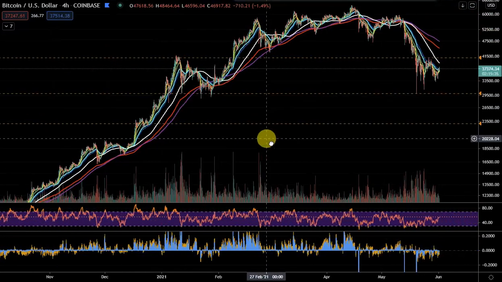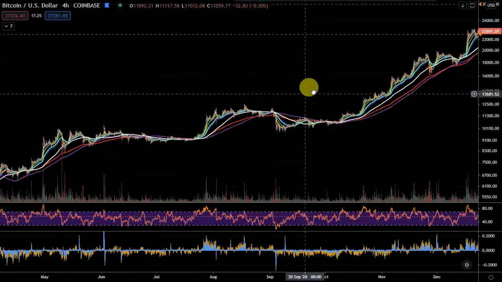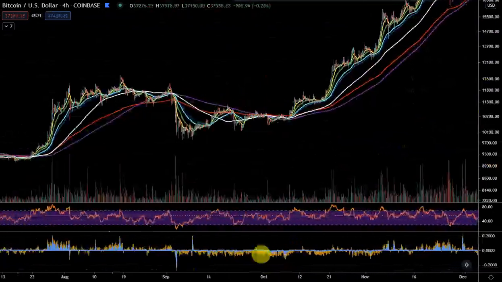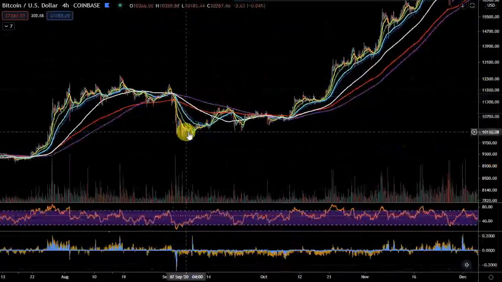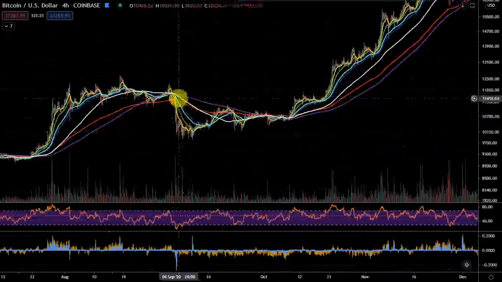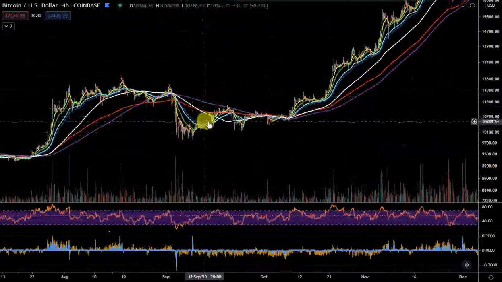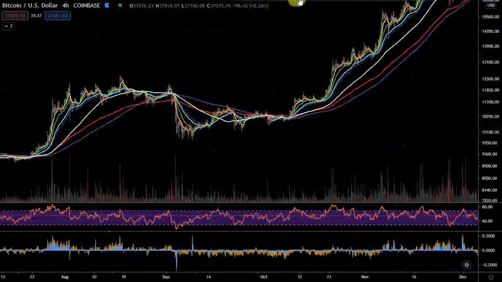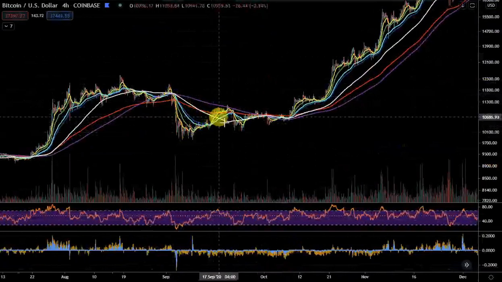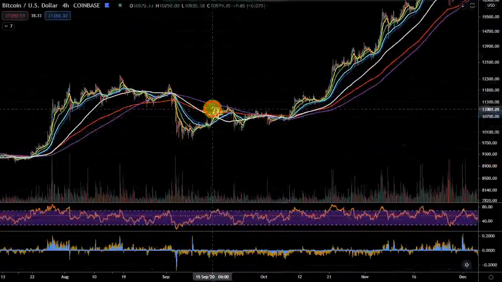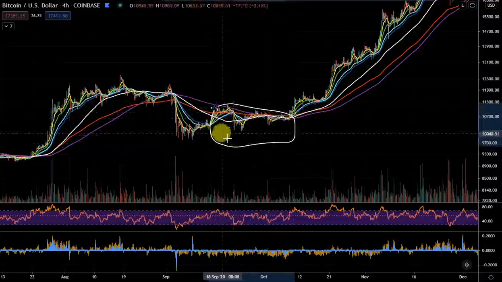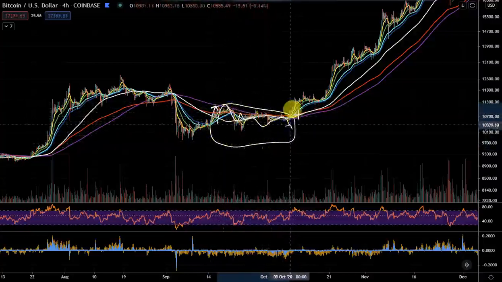Okay, so just keep that in your mind. I suppose we've one here. You could call this one. This was back in September. This was the last time this happened. So we had a drop, and by the time we came back up into this, we did go a little bit higher, but we still had a lot of chopping to do before we got out of that properly.